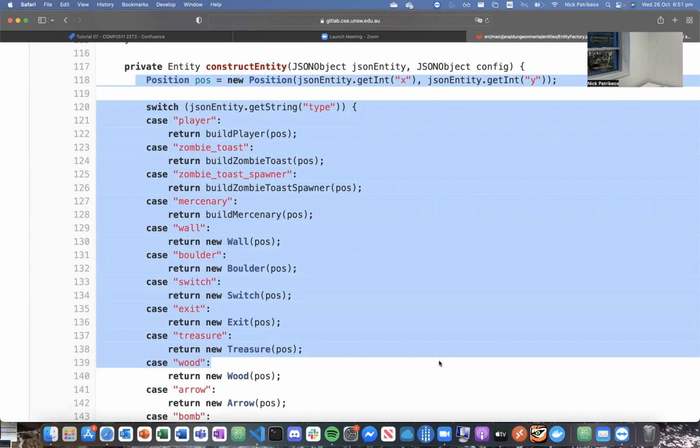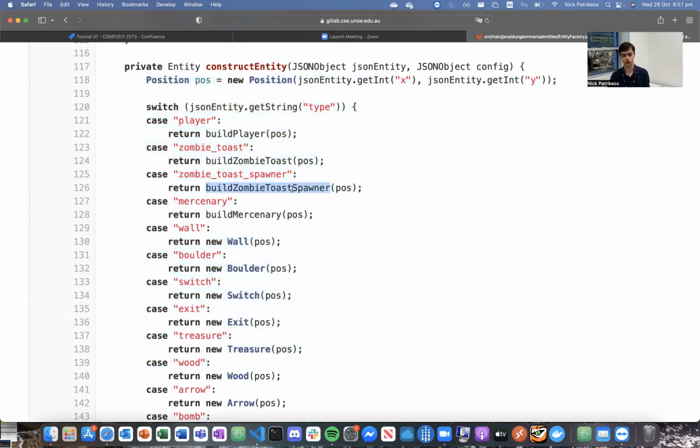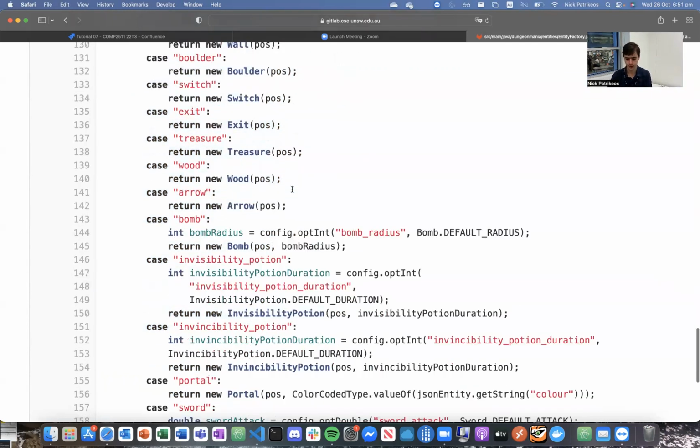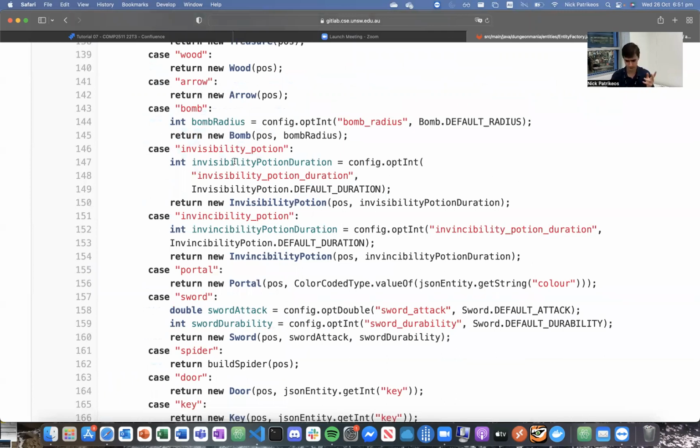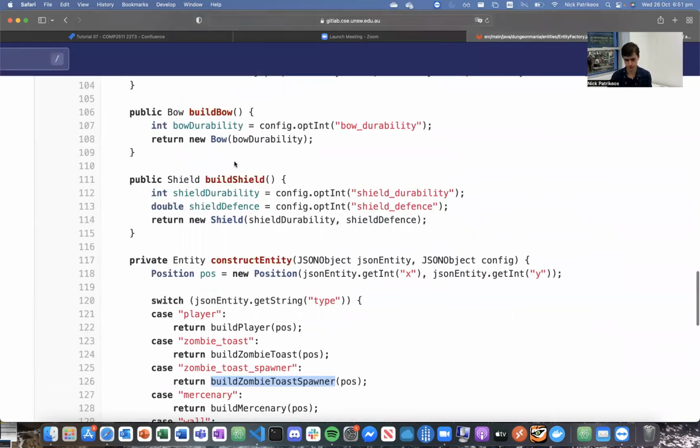But you can see even here, somewhere we just pass in the condition directly, and somewhere there's more complex functionality behind it. So we say, okay, we'll call this other function, which again is just a creational function, it's a factory. More stuff here to do with different potions and stuff.